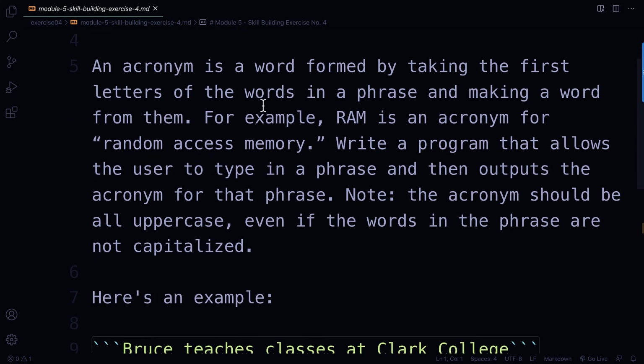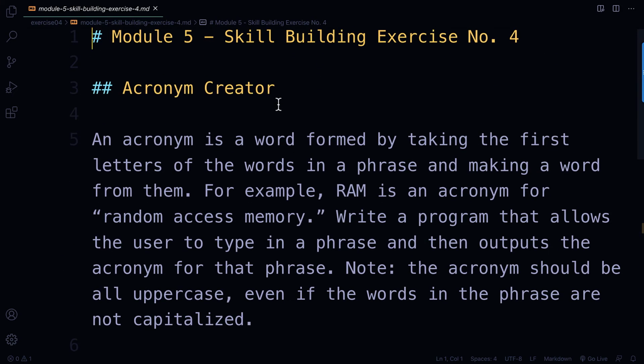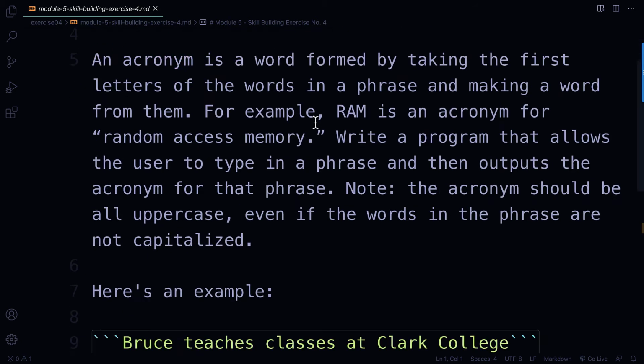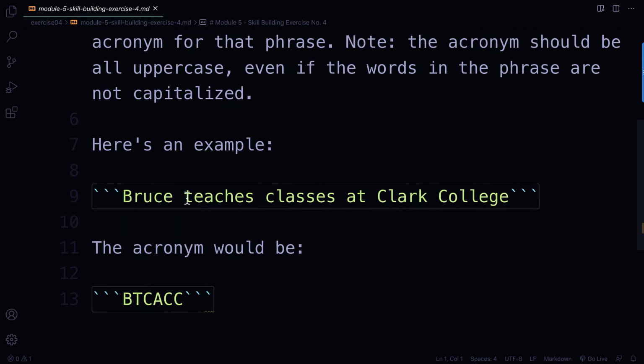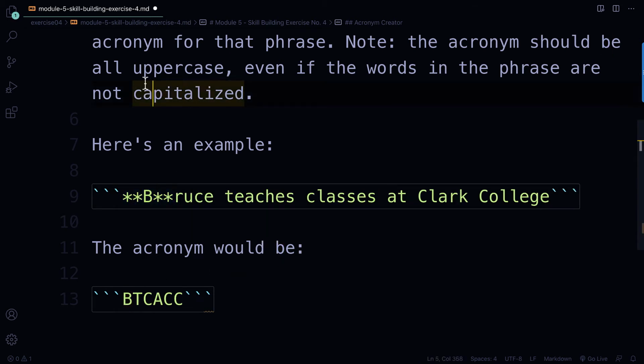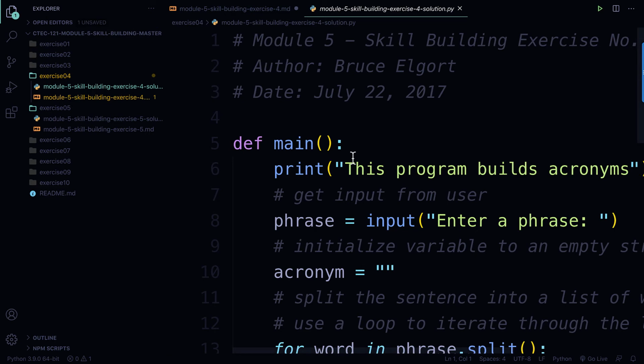And one of the problems is an acronym generator. So this is very similar to one of the homework problems. It's almost identical, where you enter a sentence, like Bruce teaches classes at Clark College, and then it rips off the first letter of each word and creates an acronym out of it. The code is right here.